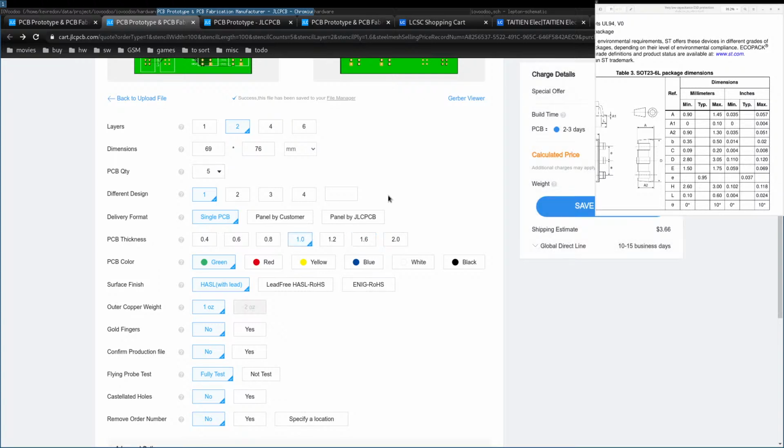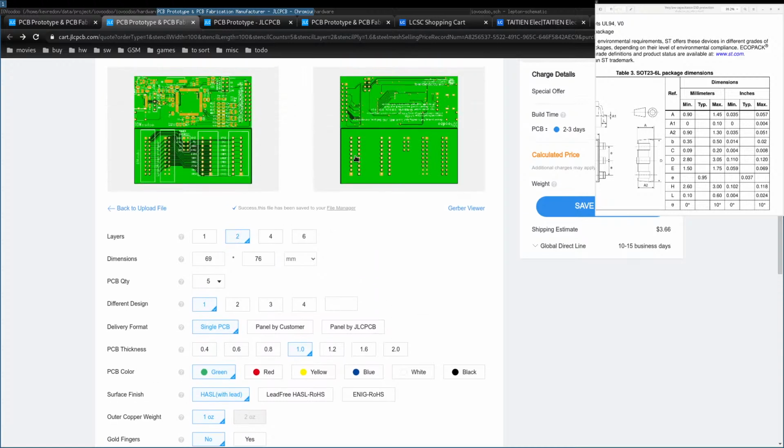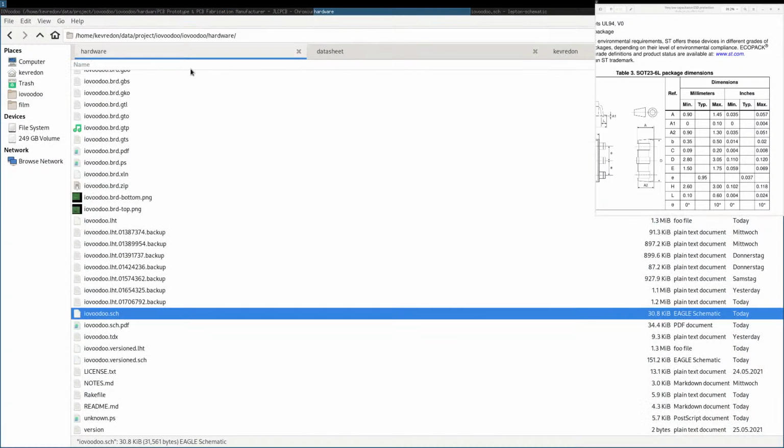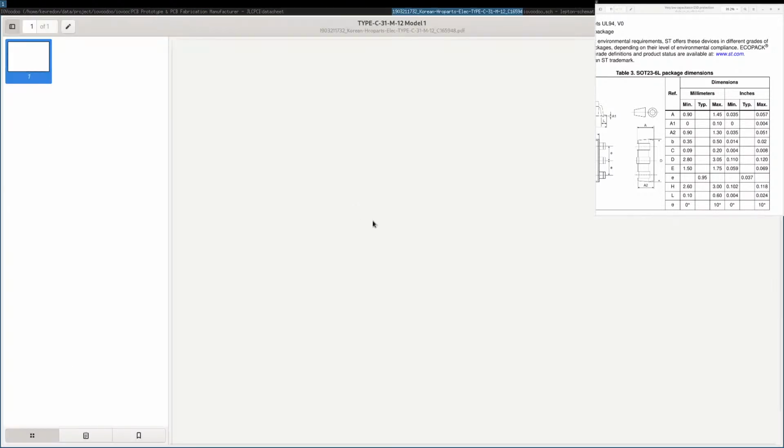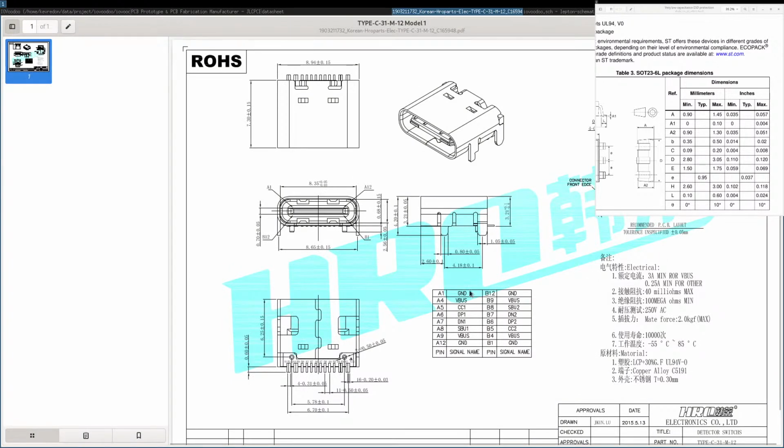I want 1 millimeter for 2 reasons. I will cut this using a guillotine cutter, and 1 millimeter is a lot easier to cut. 1 millimeter is still rigid enough for all the components, and 1 millimeter allows me to solder this USB connector correctly, because if you look at the USB connector datasheet, you see that the leads here, we have 4.2 minus 3.1 or 3.2.